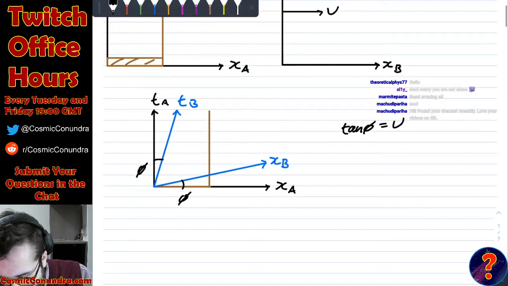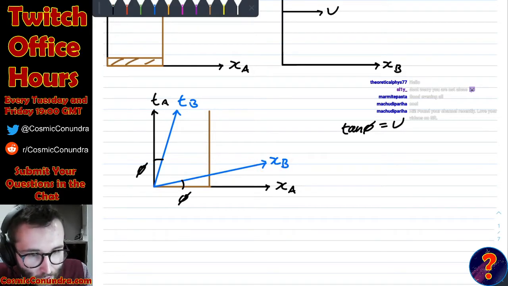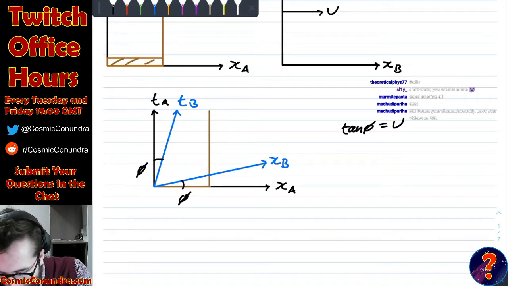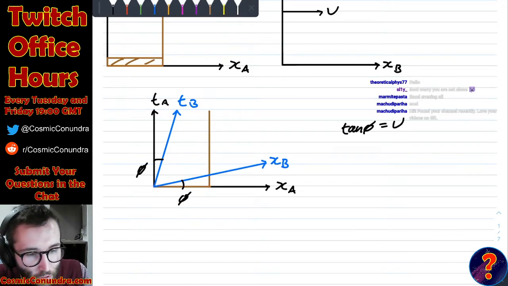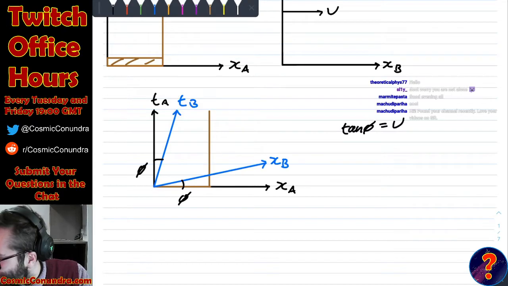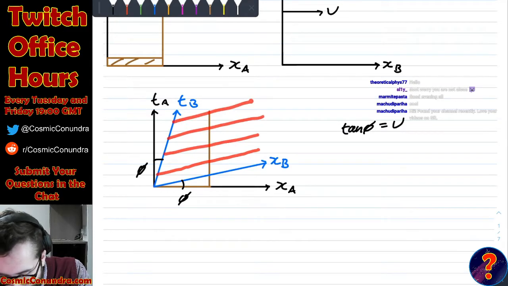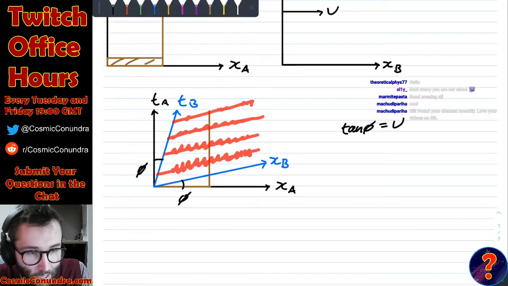Okay. So let's see what it is that person B is trying to measure. If they're trying to measure the length of this rod, they have to measure the position of these two ends of the rod, but they have to measure them such that it's simultaneous in person B's frame. And because of the way that person B's axes are tilted, these are the lines of simultaneity in person B's frame. They're parallel to the x_B axis. These are the lines that show a constant time coordinate. This line will have some time coordinate. This line here will have some different but still constant time coordinate.